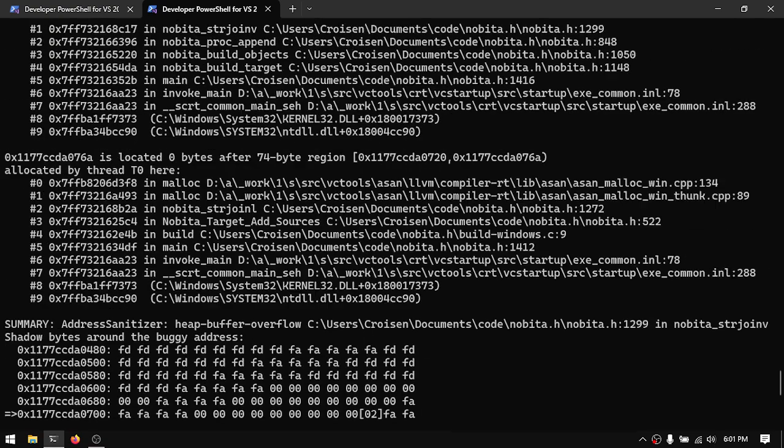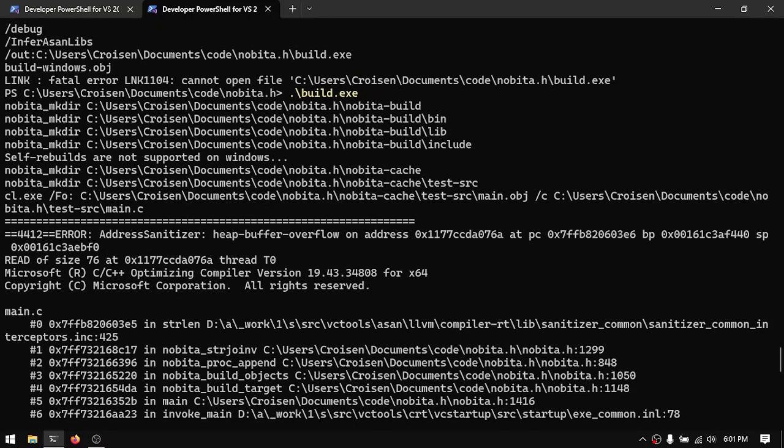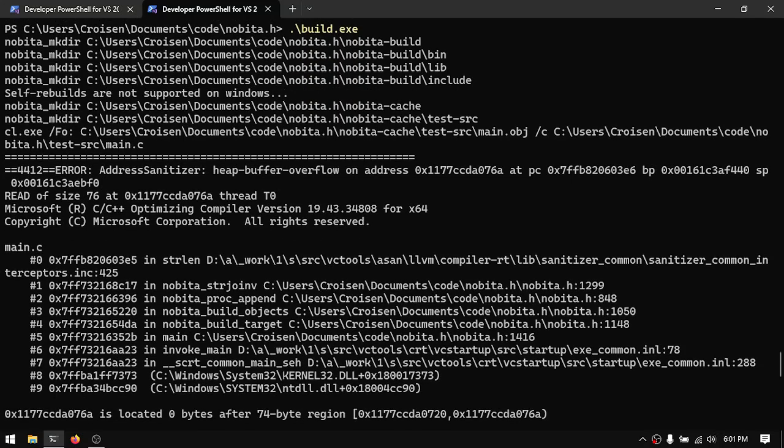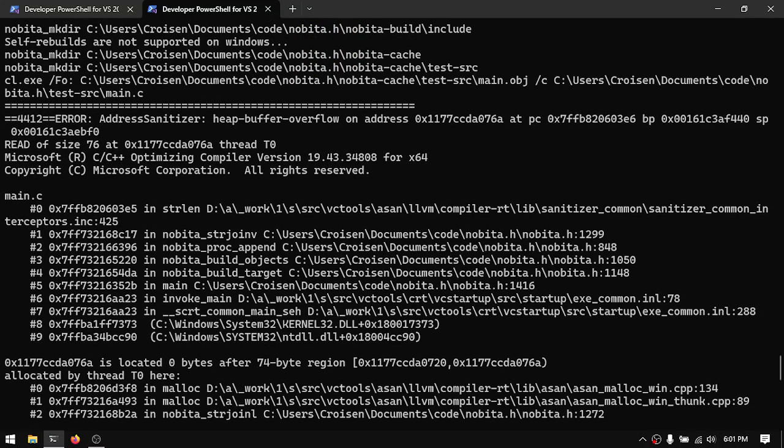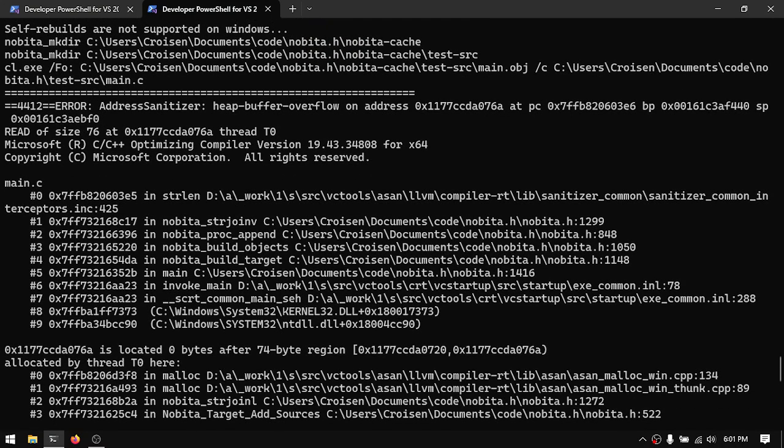Okay, the address sanitizer is now complaining, where the compiler, well, it sees a buffer overflow over here in string join. 1299.